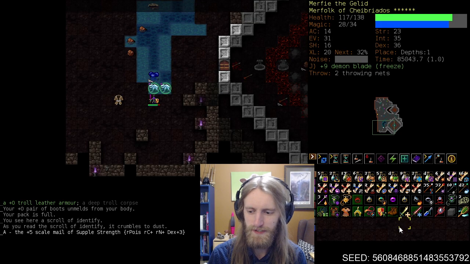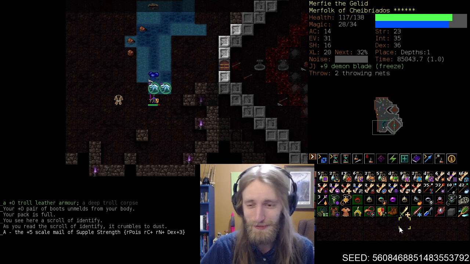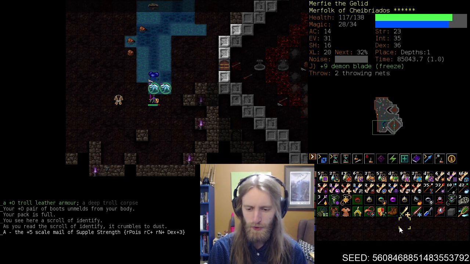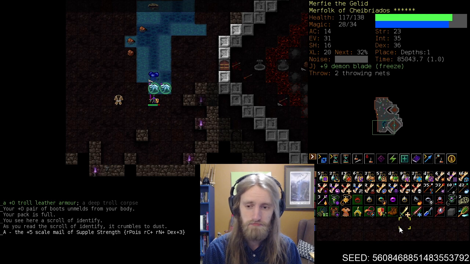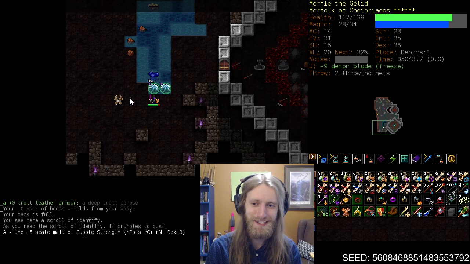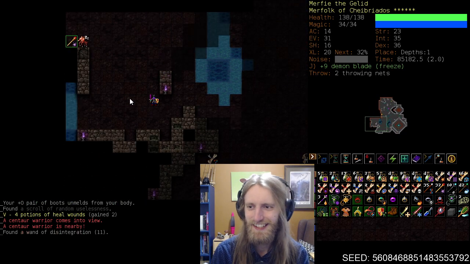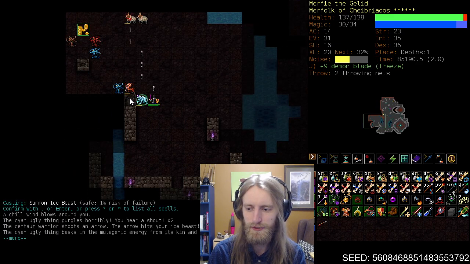Identify a scroll. Let's find out what this armor is, shall we? The +5. Apparently +5 is the magic number for us this game. The +5 scale mail of supple strength. Poison, we don't necessarily need, but RC, RN, those aren't too shabby. Lose willpower to do it, which we can't really afford, as we've been thinking to ourselves the whole run, I guess. Makes sense. But that is all fine. I guess we will make do with what we have.